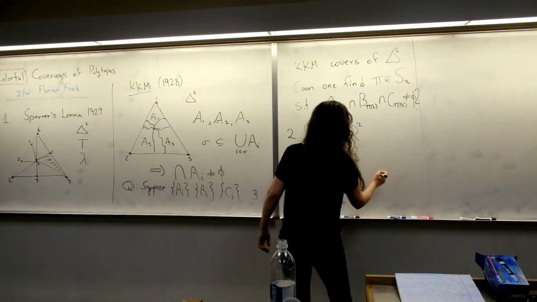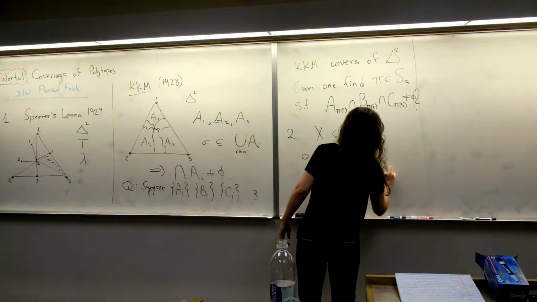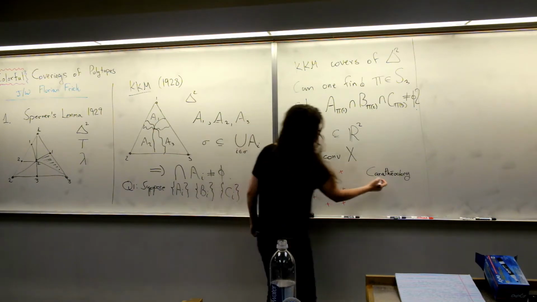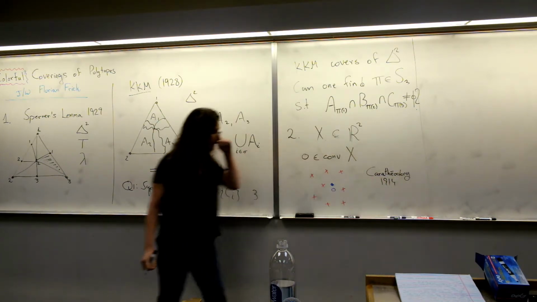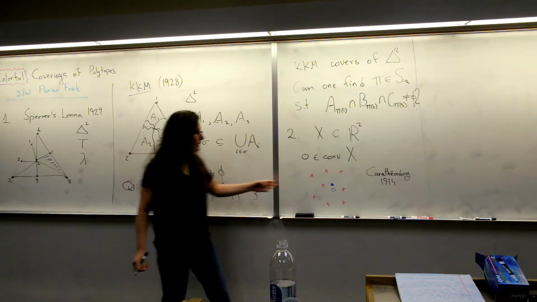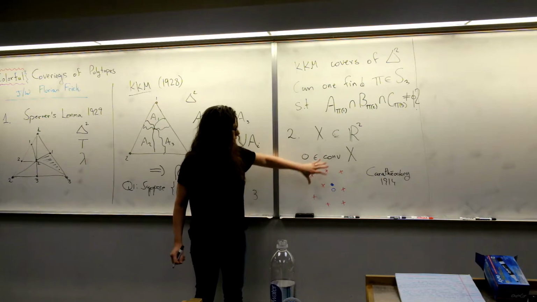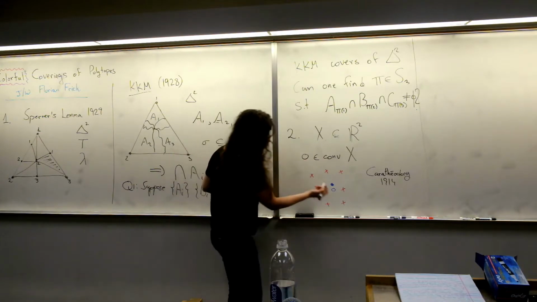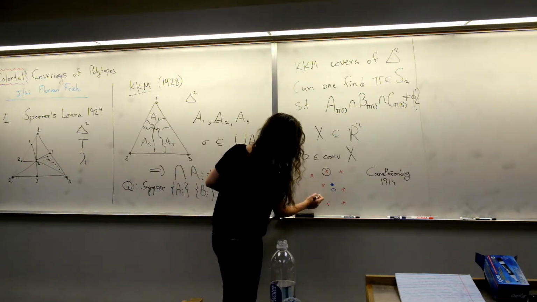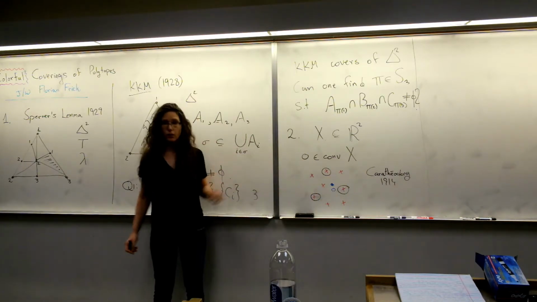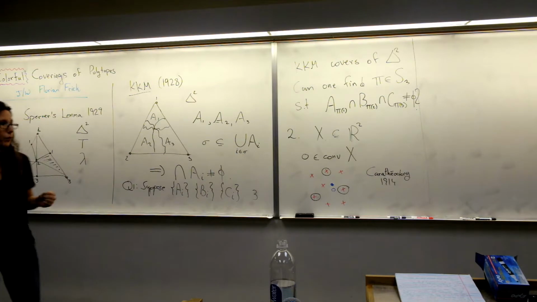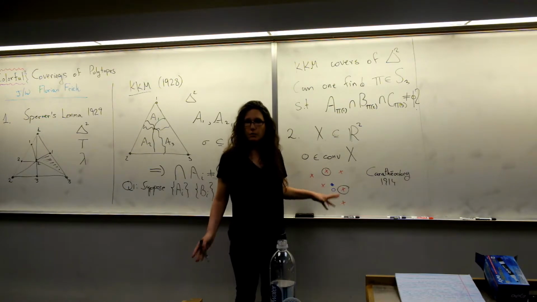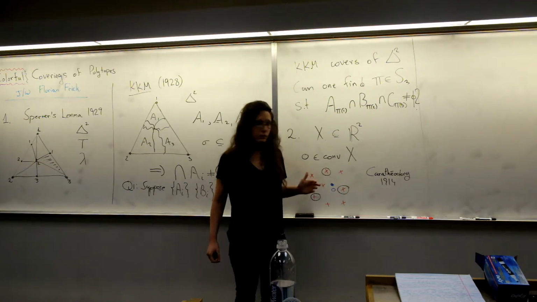Then the Caratheodory theorem, I think it was back in 1914, asserts that one can find 3 points in X already holding 0 in their convex hull. So for example here, you can find this one, and this one, and 0 is in the convex hull of these 3 points. Or in general, if we have the set in R^d, then we can find d plus 1 points already holding 0 in their convex hull.